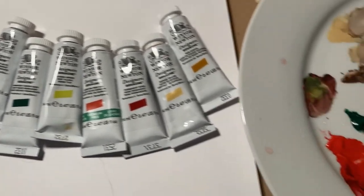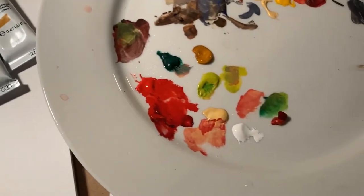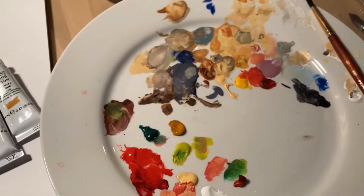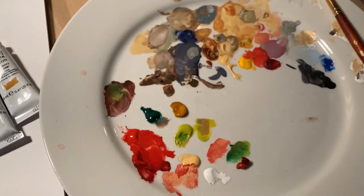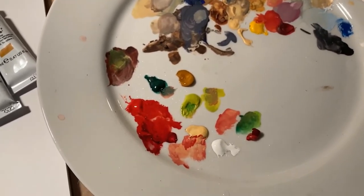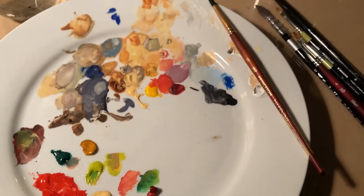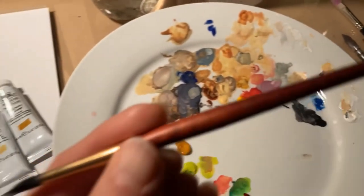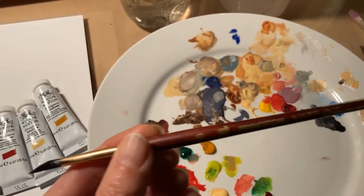I use a glass plate. You can tell I've used gouache on this plate before. I think I didn't wash it off because I just like looking at all the different colors there. And I have a variety of brushes, but usually I use, maybe for this, a number 6 round.